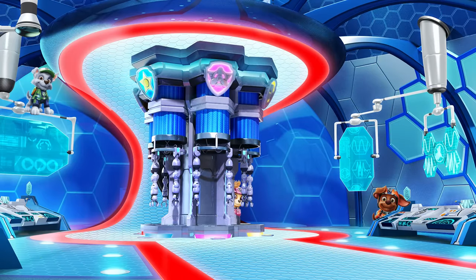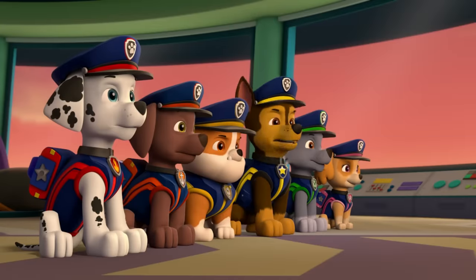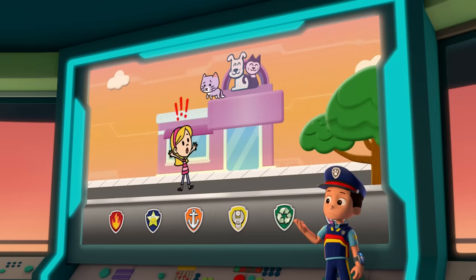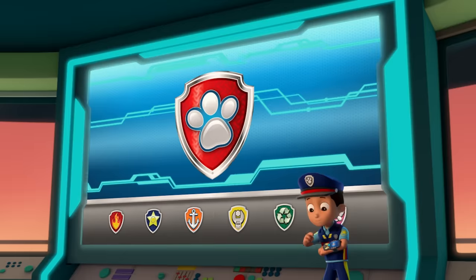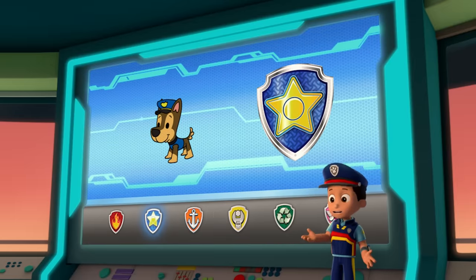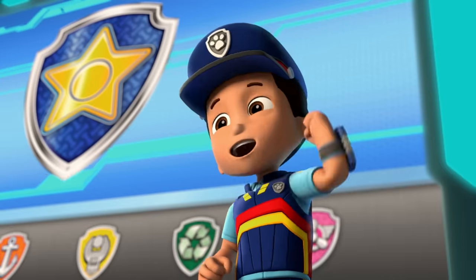Here we go with another Puptastic rescue. Paw Patrol, ready for action, Ryder, sir. Thanks for coming so quickly, Pups. Cell phones are disappearing all over Adventure Bay. Oh my! And people can't call us for help. That's why this is an ultimate police rescue. Chase, I need you and your police skills to lead the team. We're gonna need all you pups to crack this case. All right, Paw Patrol is on a roll.